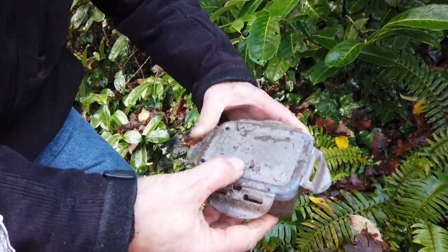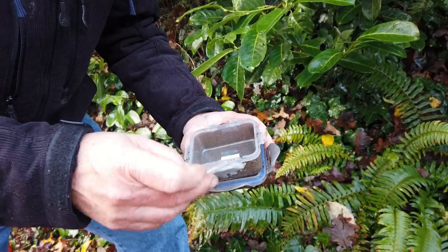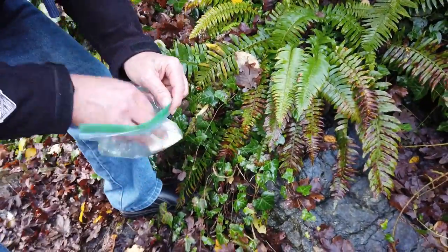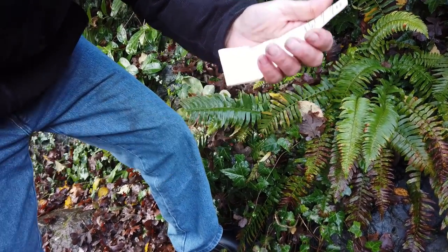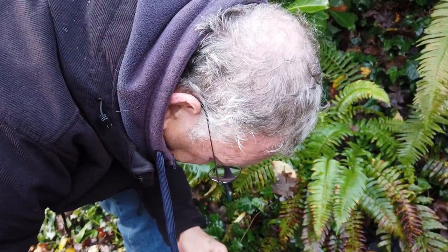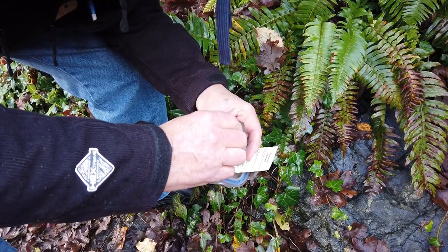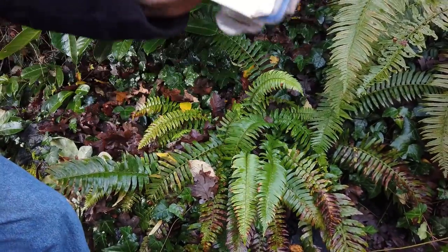I'm going to open this up. They said there was a travel bug in here — that's the thing you usually take with you. Here it is — no, that's just a little mirror puzzle. There it is right there. That's the guy right there who left his in here. And now I'm going to put my name on it. There we go — King Tut, we're in there.